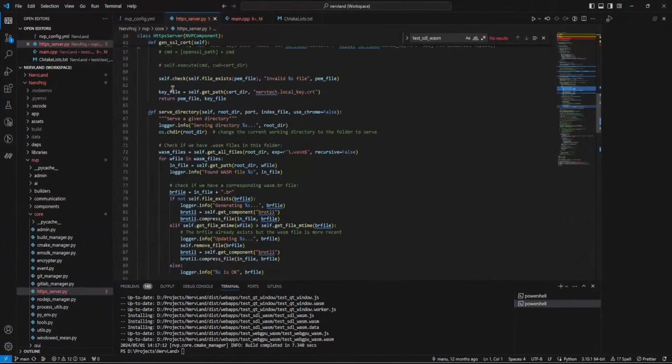In fact, loading a WASM application that you are building locally can be a bit tricky if you're not used to it.